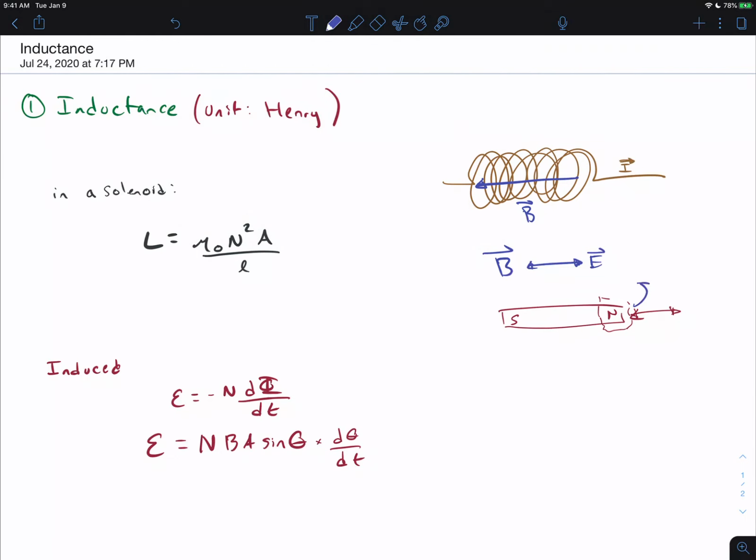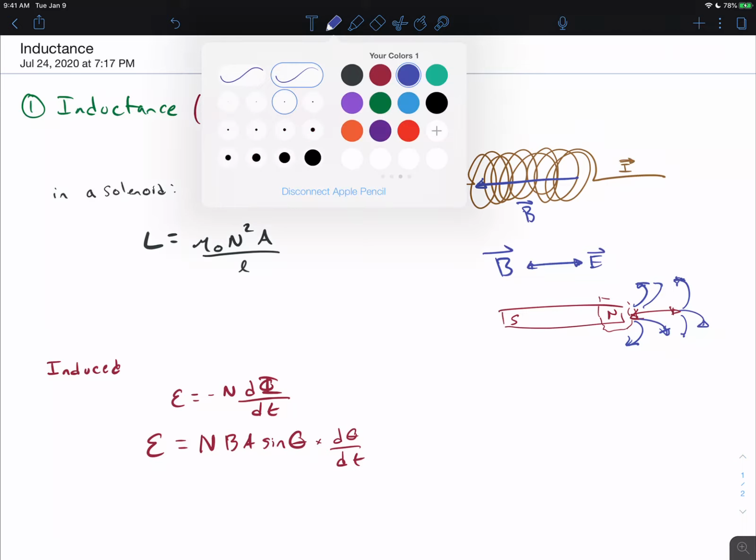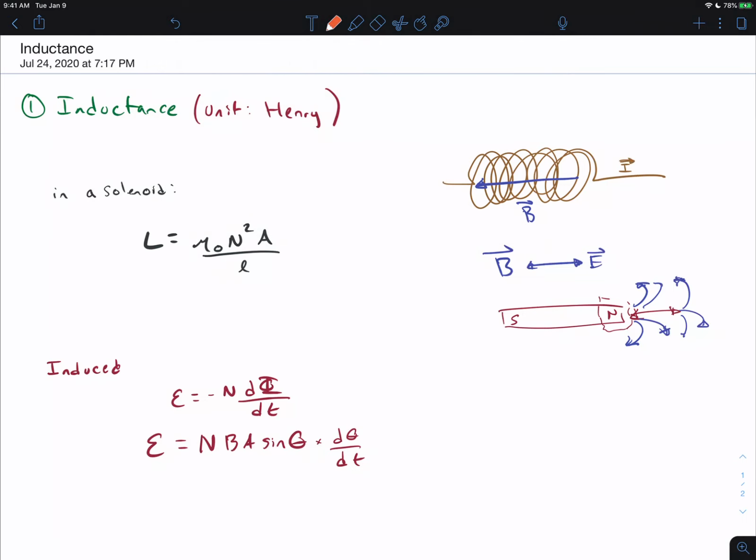Because initially it was here, and then I move it, so now it's here. And so I'm moving where these vectors are in space. And when I do that, I'll actually generate an electric field and it'll look just like before. It'll look like a rotation, like a loop around my magnetic field. It's just the mirror of what happens when you change an electric field, okay?